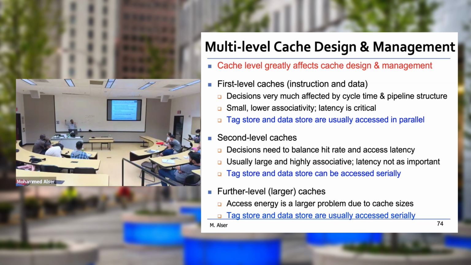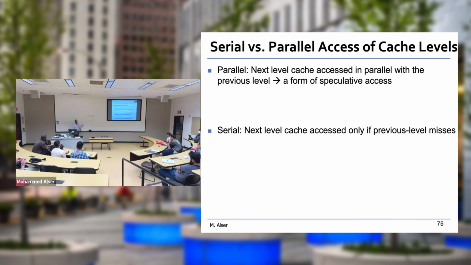We do not want to bring the data and then realize that the data is not relevant, that it's not with the correct address. So why fetch the data and the tag, and then do the comparison, and then find out that the tag was incorrect? Then the data will be wasted. So in L2 and L3, we don't do that in parallel, but in L1, normally we do that in parallel. And with increasing the size of the cache, there is an increasing probability of that data being irrelevant. So even if we fetch the data and the tag together, it might be just a waste. Okay.